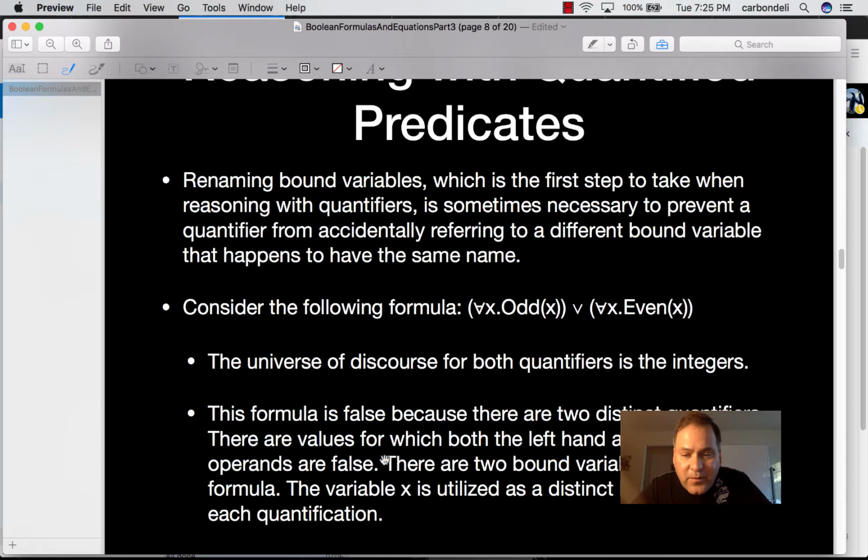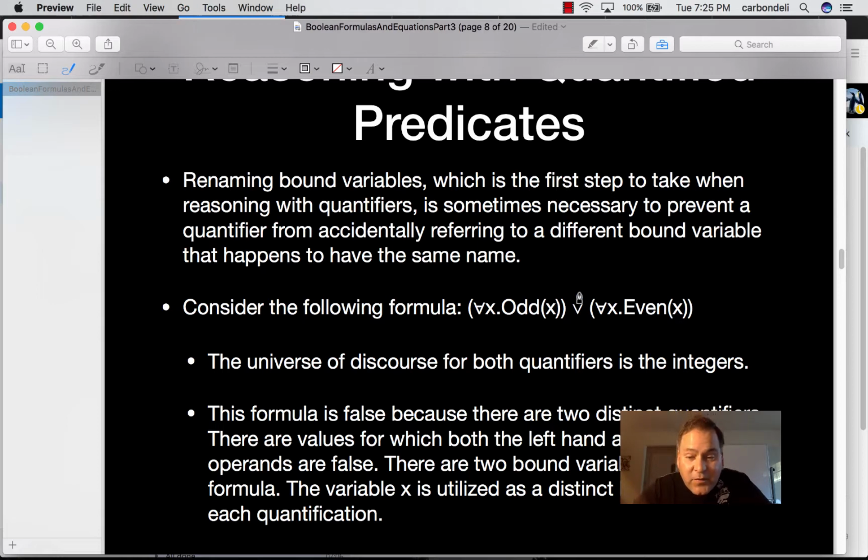So if we consider the following formula, for all x odd(x), or for all x even(x), and these methods, odd and even, are in fact predicates. These predicates essentially return true if the argument is an odd number in the case of odd, and even returns true if x is even, and x is the value that's passed in.